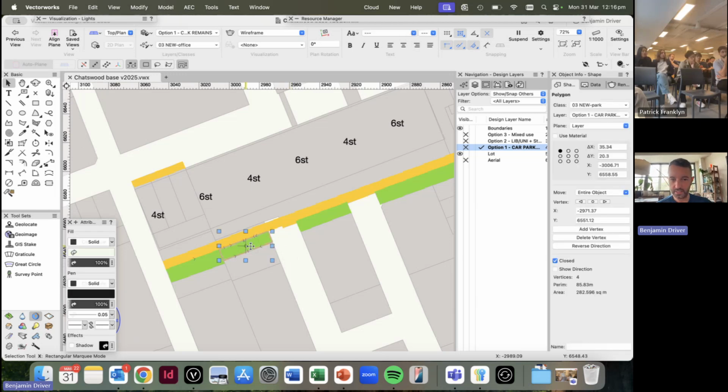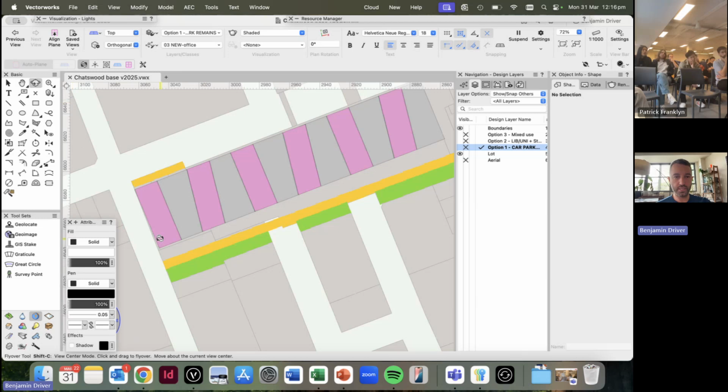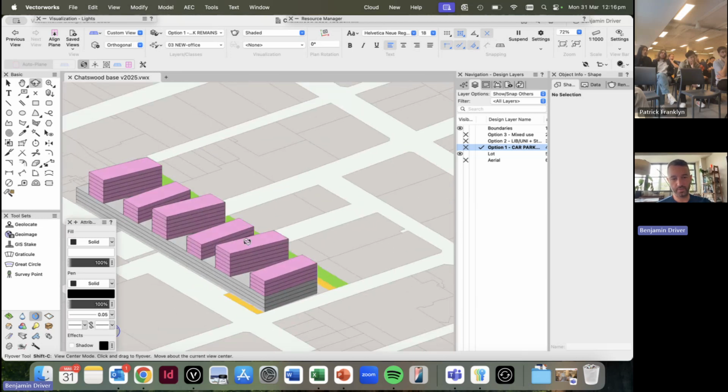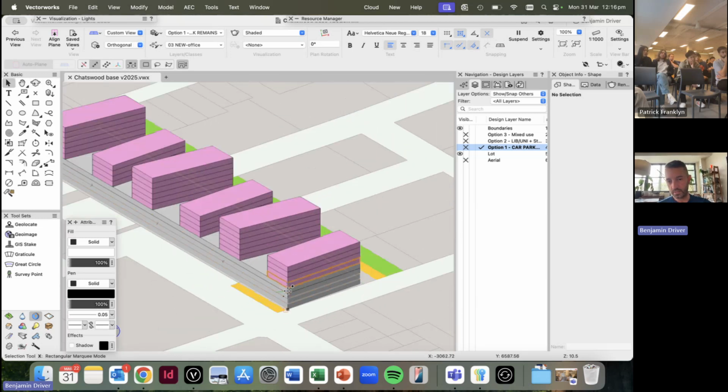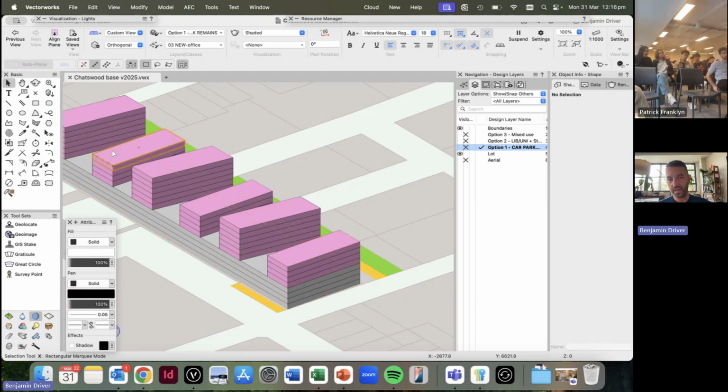Then these are pieces where the back of the car park's been demolished that now need to be integrated as a new edge to the park. And then what you'll see here in 3D is we've done the remaining 4 lots of car park. What you could do is convert the front half, or at least the front 6 meters, to retail on the ground floor. And then you've got housing whittled through with structure, which has roof gardens.